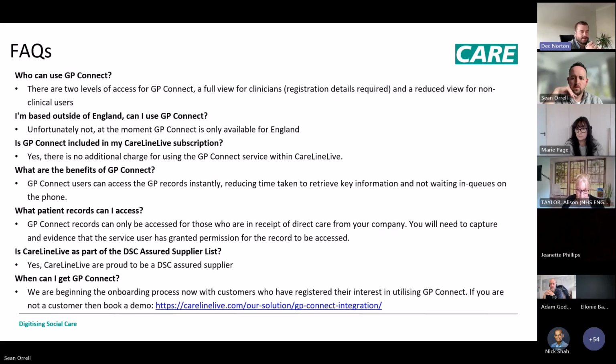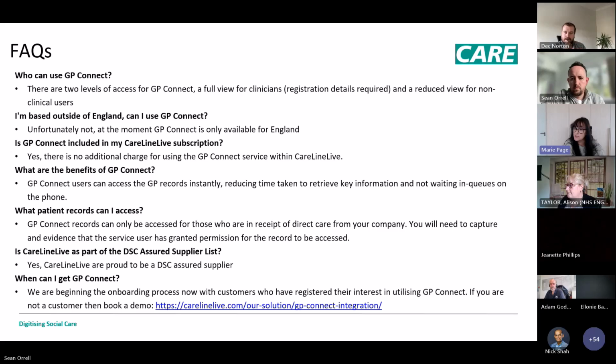Those kinds of lead times are outside of my control, I'm afraid. We have to pass the information to the GP Connect operations team and wait for them to register it with various systems in the background. Then eventually we'll get a unique identifier for you, which we can then use to set you up. The URL that Dec just quoted, I've put into the chat, so you can go there and sign up to be one of our early adopters.